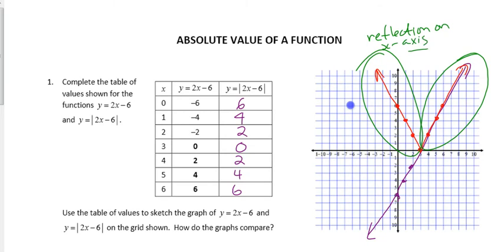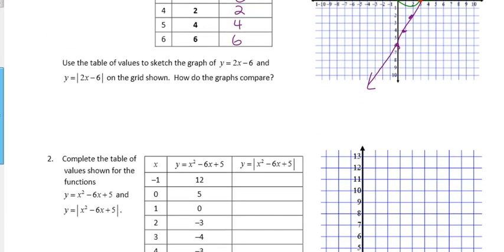So the negative part of the original graph is reflected in the x-axis, changing the y value to a negative y, but they were negative, so a negative of a negative gives you a positive value, which is what we want for an absolute value. Okay, so the positive half remains the same, we don't have to do anything to it. The negative half we basically negate to turn it positive, and this is the result, right? Reflection in the x-axis. Questions on number one?